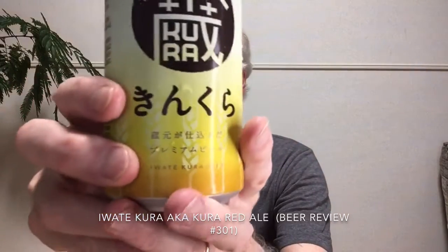traditionally for agricultural products. But at the top, what they've done is they've made the Chinese character, the kanji for gold, which is what kin means here, into a kind of stylized roof. And then below, the kanji for kura, but with English letters, K-U-R-A, written in as well. So they've combined elements from Japanese and from the Roman alphabet into this design. Very interesting design. We'll see about the beer here.